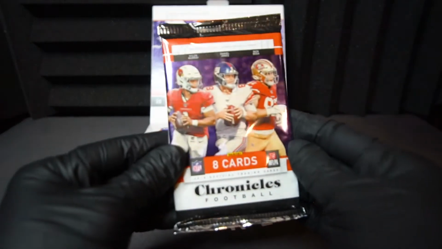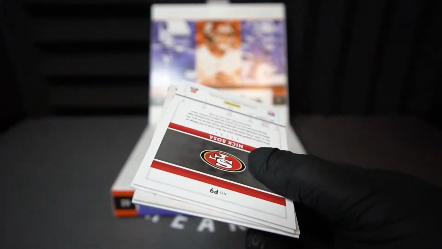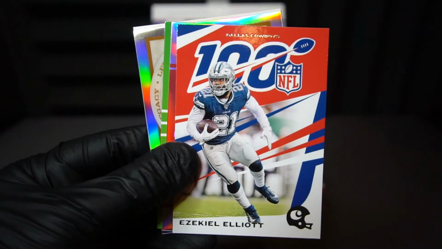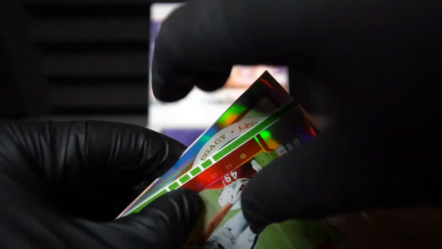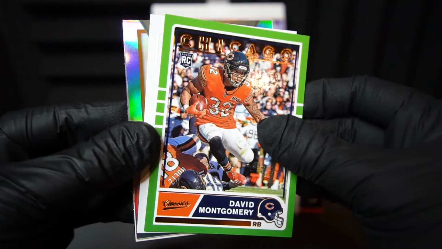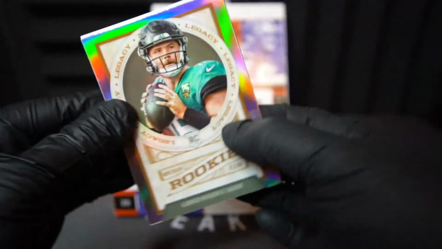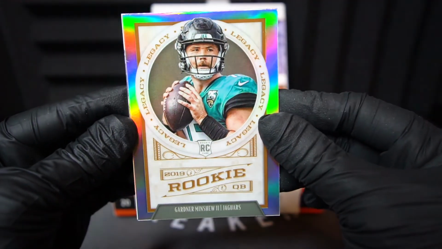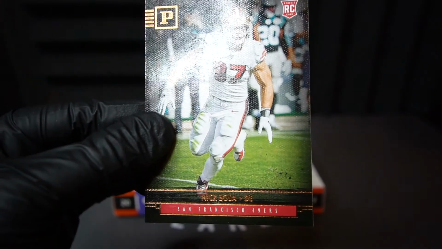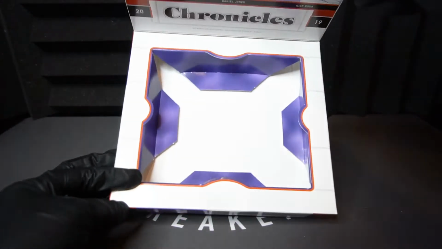And here we go, our last pack. Alright, so we have Alvin Kamara base, Zeke base, Hunter Renfrow red zone rookie card score, David Montgomery Classics, David Montgomery again Vertex rookie card, and Minshew rookie card Legacy Football. Nice. Miles Boykin, and Nick Bosa. Panini Football. Cool, that wasn't too bad.